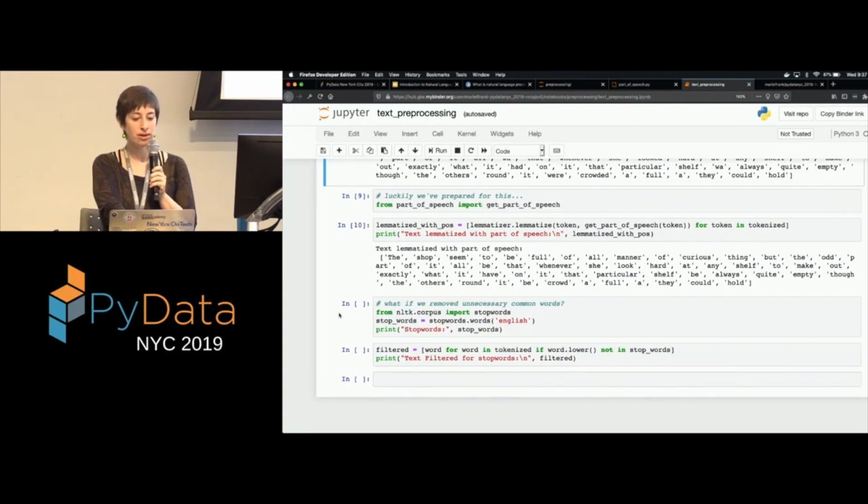So next up, we're going to do a quick test of stop words removal. So the first thing that we would do is import the stop words corpus. And we're going to specify that we're concerned with stop words in English. And we're going to print these out. We just want to take a look at what words we're dealing with here. So you can go ahead and run this.